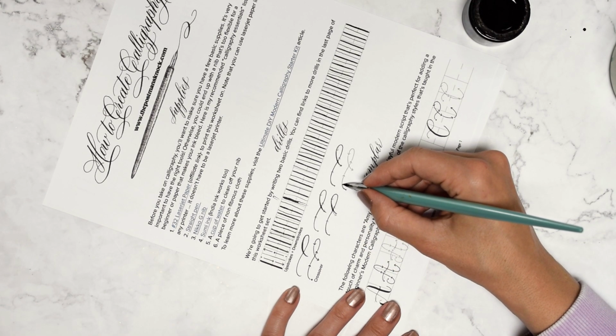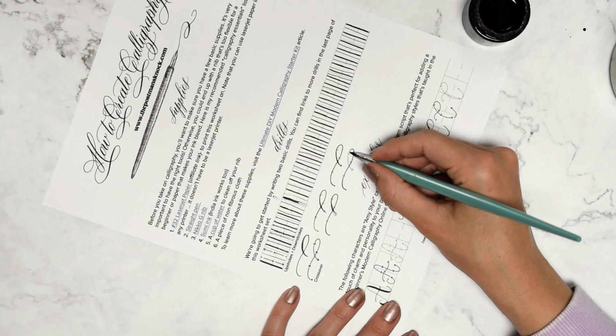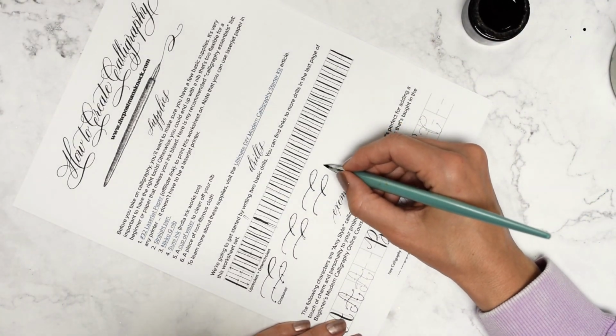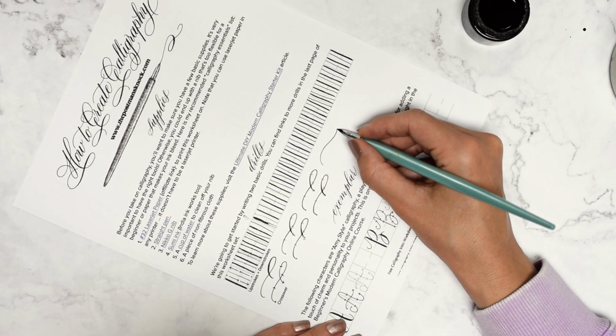Now let's talk about your posture and your breathing. I think no matter who you are and how long you've been doing calligraphy, you always end up getting closer and closer and closer until you have a hunched back. So you need to make sure that you constantly are pulling yourself back. You're making sure that you have that nice long spine, good posture, so you can write for longer and that your body can really handle the experience and enjoy the experience.